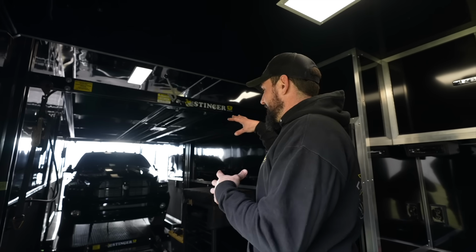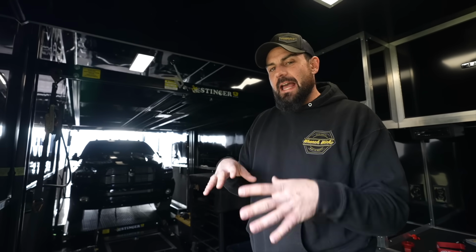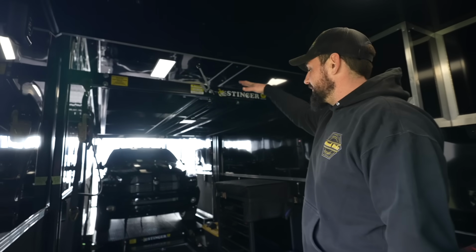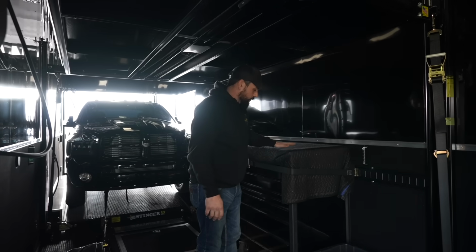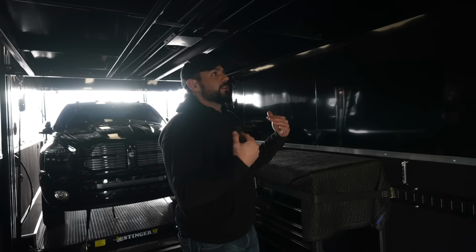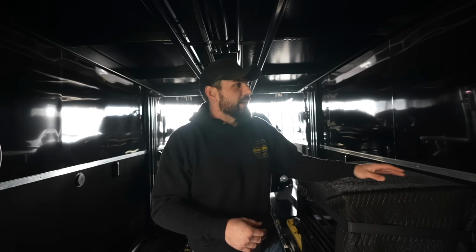So kind of the way that the rack setup is set up right now is pretty similar to how the rack setup will be with the other drag racing setup. Pit vehicle up on top, lifted up, and you can kind of see we've got roll cart. And I mean, we're gonna have a lot of other racing stuff in here, but you can kind of get the general gist of this rack will go up and will leave us enough room. Even I think we have it marked on here.